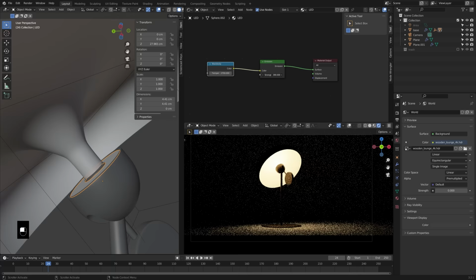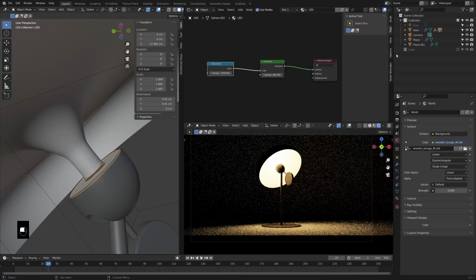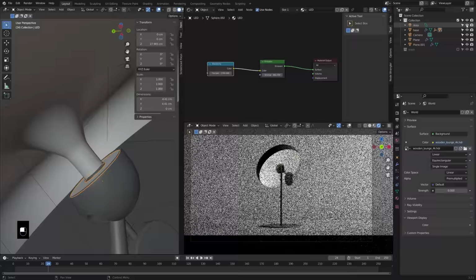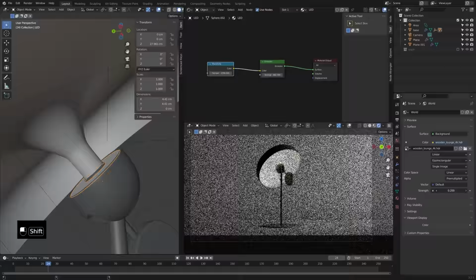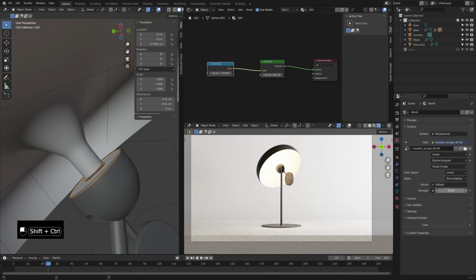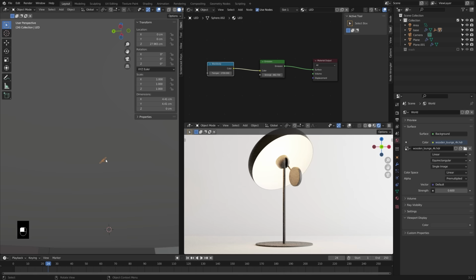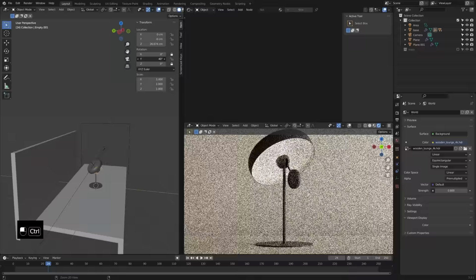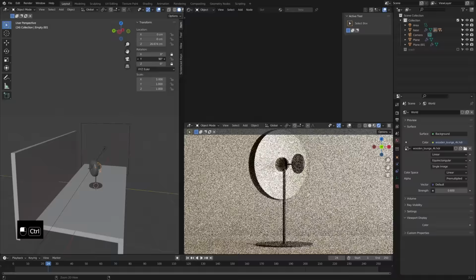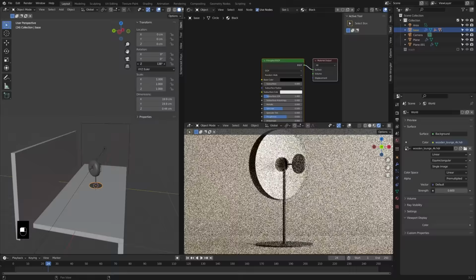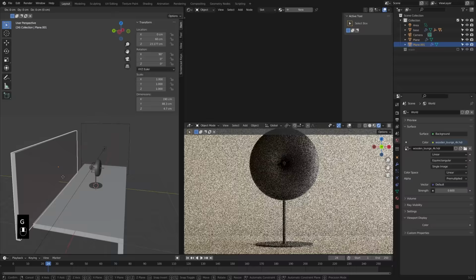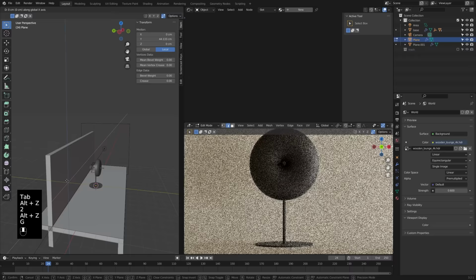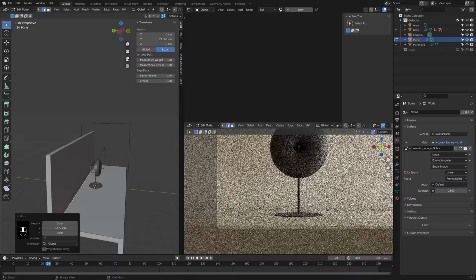Bring the strength up to whatever you want, keeping in mind that we are going to have an area light in here, as well as a little bit of light coming from our HDRI. But yeah, that looks pretty accurate. Let's say we wanted to see that light on the wall. Let's do 90 degrees, and then we can rotate this back around the other way, 270. Let's move our wall forward a little bit. I do want to have this gap in the back, so let's move that. Having that little gap there creates this nice shadow, which I enjoy.